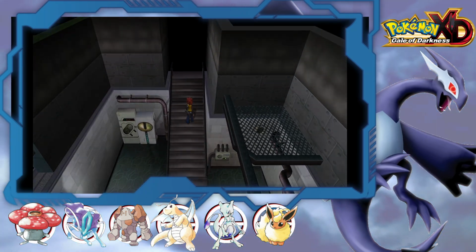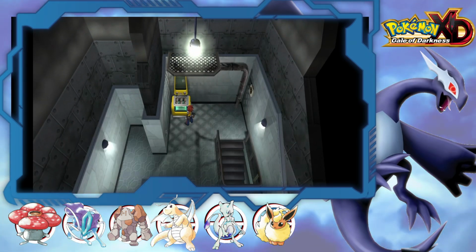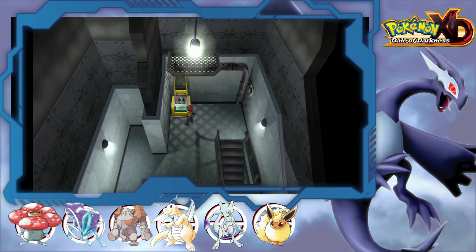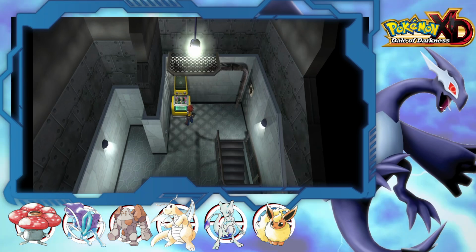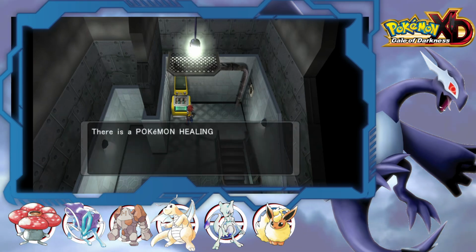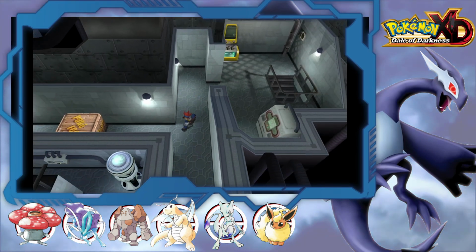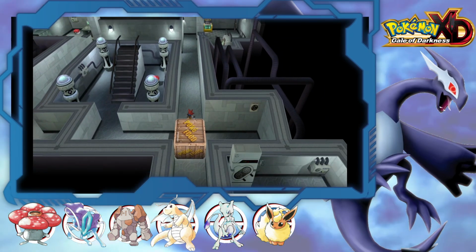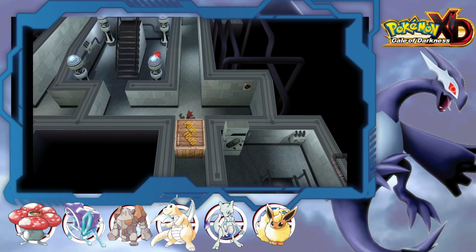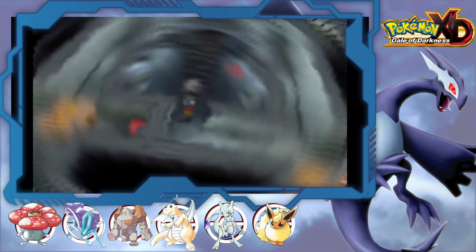All right. So that lets me know I'm going the right way. There's a healing machine here. If we take a lot of damage, we'll go back to that periodically. Since these guys have two Shadow Pokemon now, I'm kind of hoping we get more legendaries. I know the team's really stacked right now anyway, but you know, beggars can't be choosers. There is a staircase there, and there's a person here. Okay.